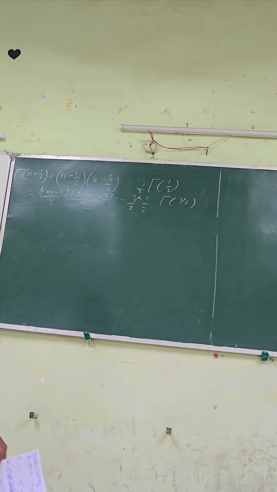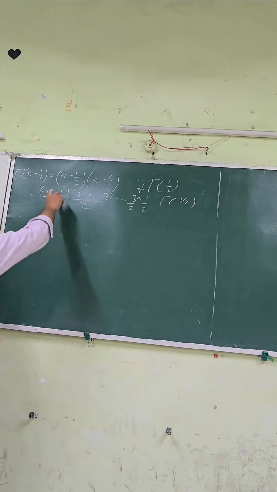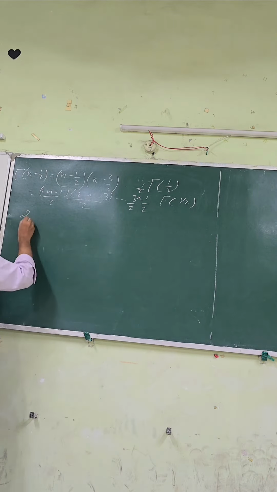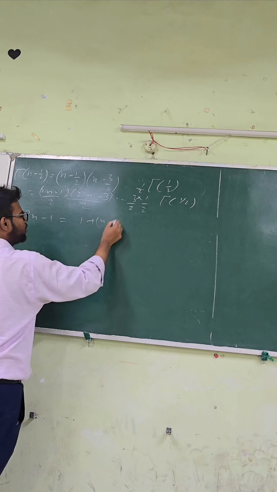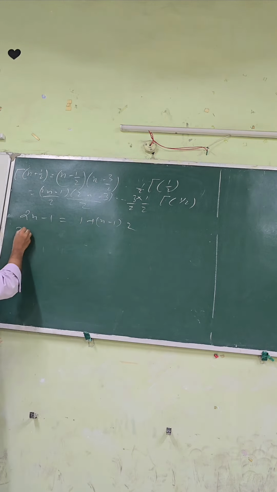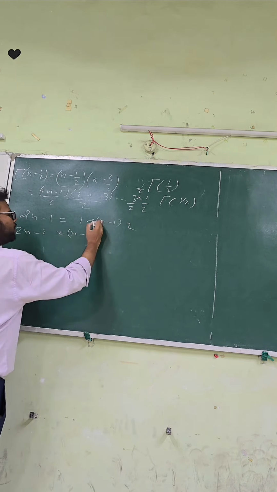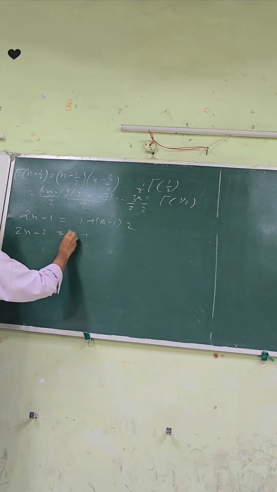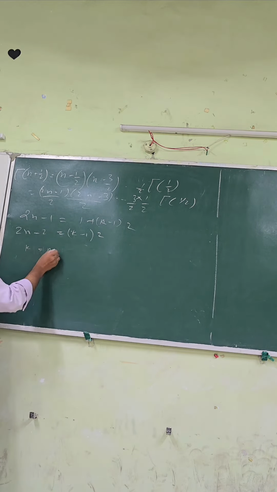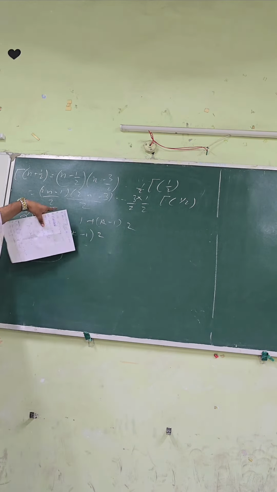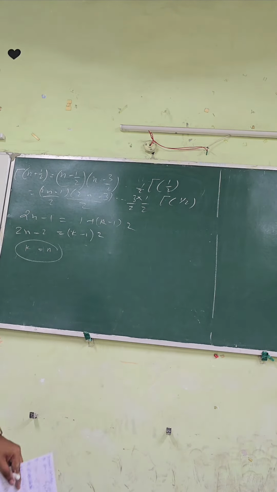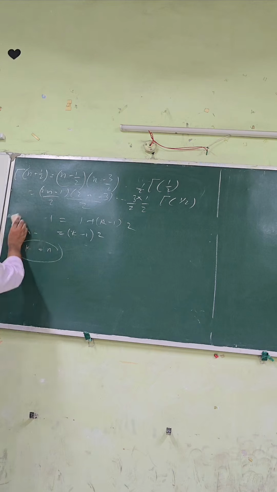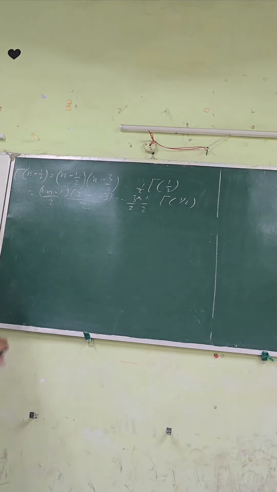And notice that there are n terms over here because 2n minus 1 is equal to 1 plus (n minus 1) times the common difference, which is 2. You bring it over here, so 2n minus 2 is equal to 2(n minus 1). So suppose this is the k-th term, k minus 1 is n minus 1, so you get k is equal to n, which means there are n terms. So there will be n power of 2 in the denominator, right? Okay, so let's see.